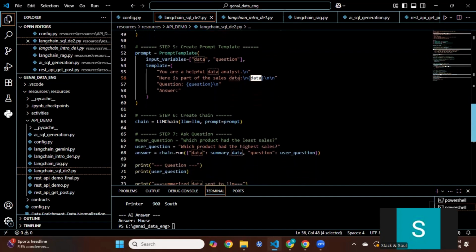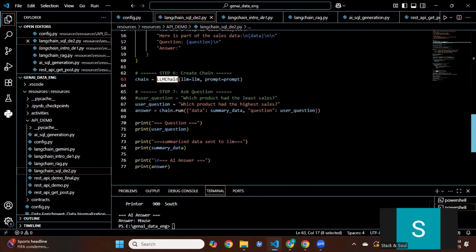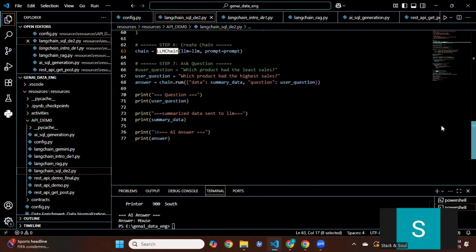The next step is the LLMChain. We are building the chain. What does this line do? This line links the prompt and the LLM. But we should remember the execution happens only when the run method is called. At this stage, you can say in layman's terms that the system is wired but idle. Moving ahead, you can see here the run method is called.